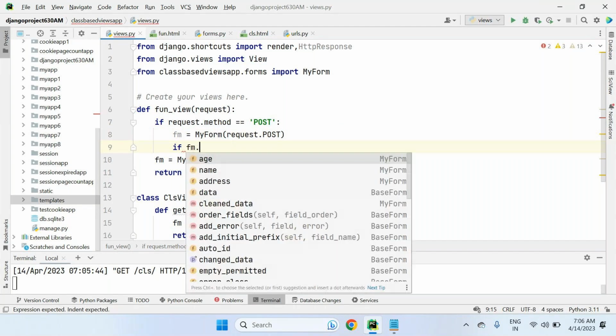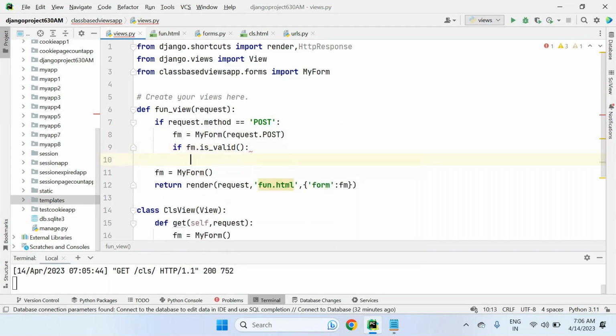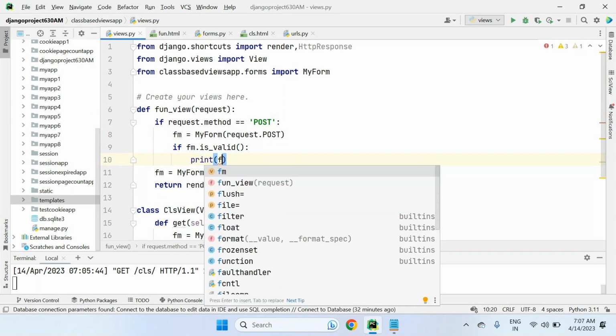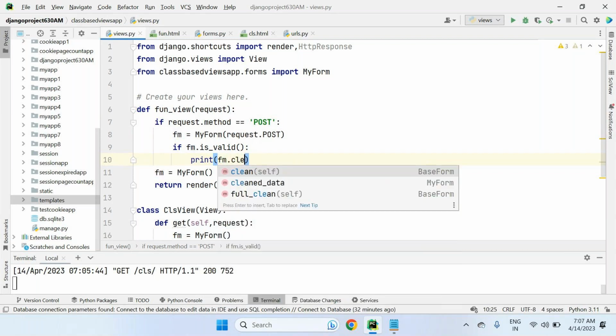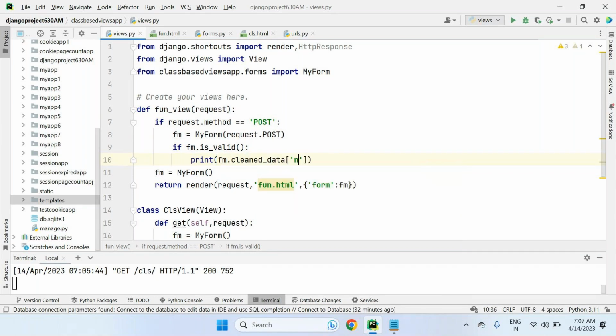Now again I'm writing, if fm dot is_valid. If it is valid, then we need to print this. I'm trying to print fm dot cleaned_data, which collects the data from the form object. I'm not going to save this into the database, just printing into the terminal. Cleaned data of name.